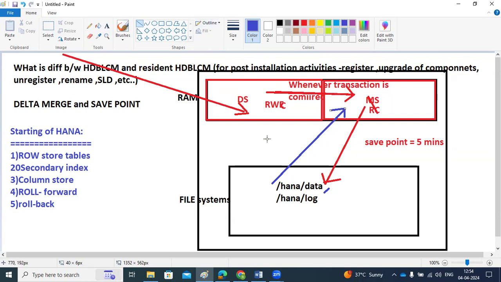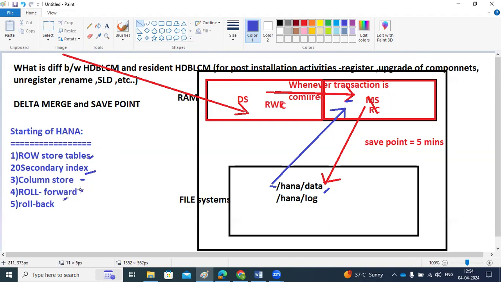In this case, data will be loaded from /hana/data to memory level. From which tables first? First the row store tables, then after that secondary indexes will be created, then column store tables, roll forward, rollback.